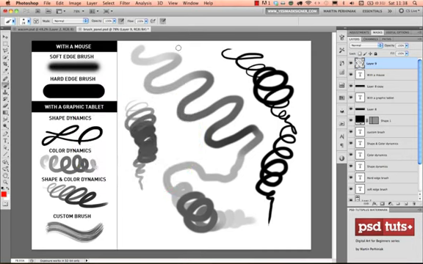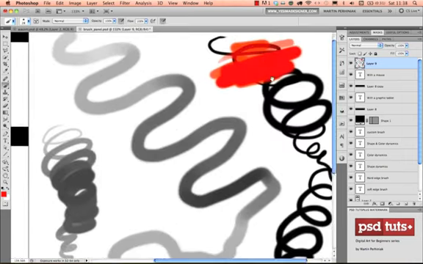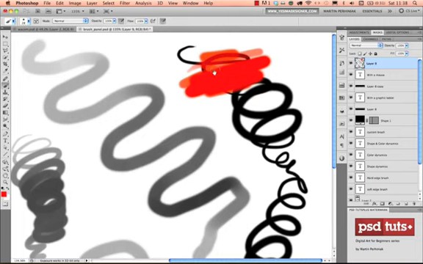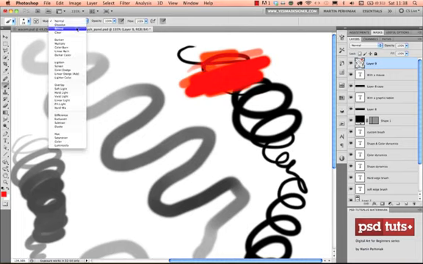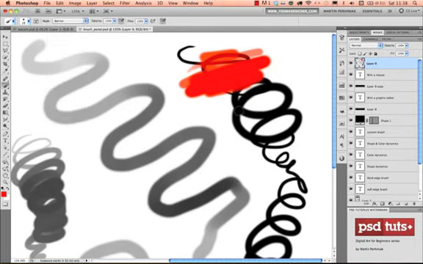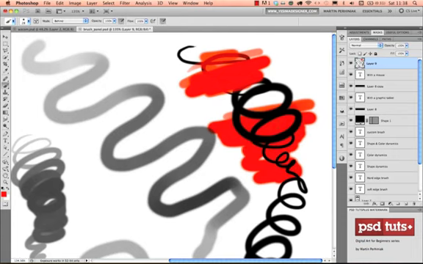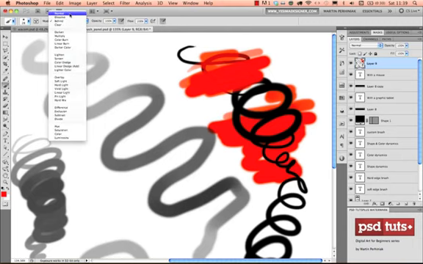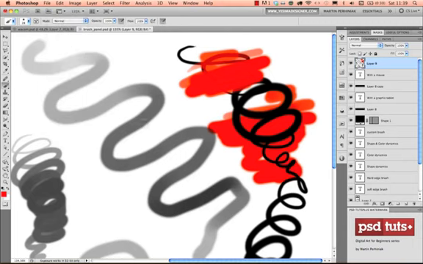So now I have the red color, and if I start drawing here, I'm drawing over these details. Let me just zoom a bit closer. So as you can see, I draw over it, but if I set the blend mode of the brush to Behind, then I'm going to draw behind those details. And this is a great feature. I really like this option. But I will talk more about blend modes in the other episodes. So let me just switch back to Normal.